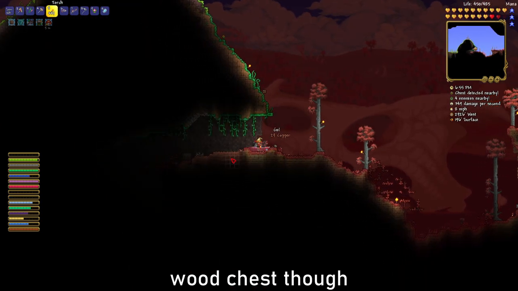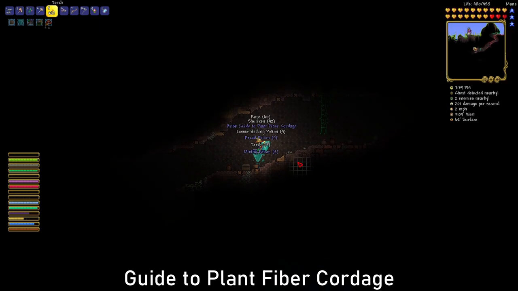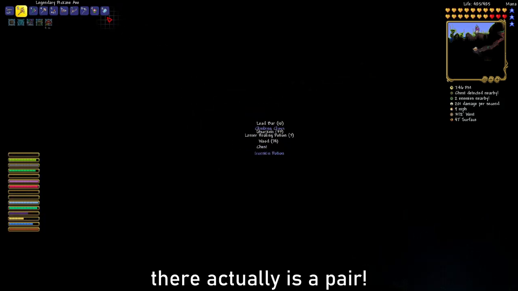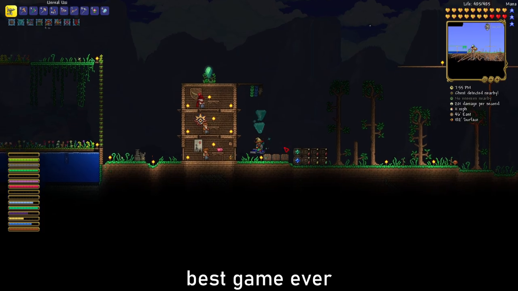There's another wood chest though. Blowpipe. I hate this video game. Oh, yep, there's one. Guide to Plant Fiber Cordage. Trash game. Oh wait, there's another one. Climbing claws! Oh my god, there actually is a pair. I can finally make the tiger climbing gear. This is incredible. This is the best game ever.